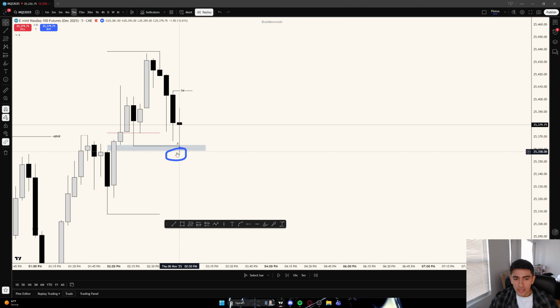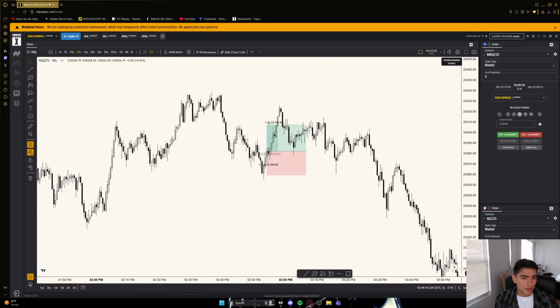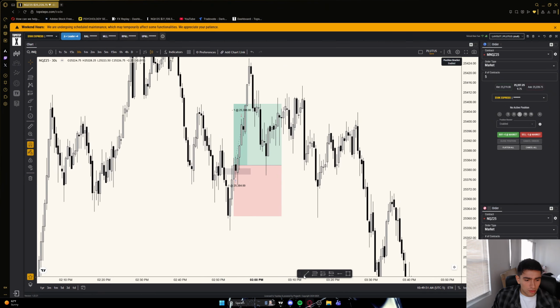But now, if you look even further, remember when I showed you guys everything needs to align? Look, what do we do here? We swept the 5-minute low. I want us to target the 5-minute high. So I'm going to go on the lower time frame again. You take a look here. 30-second inverse. Put my stop at the low. Break even. And then full TP is at the 5-minute.